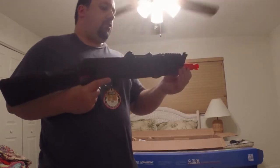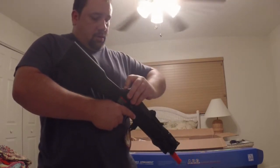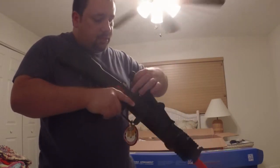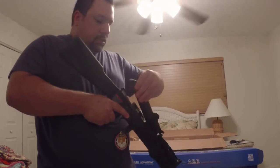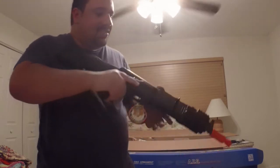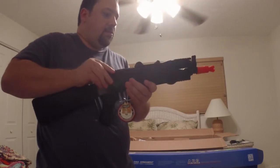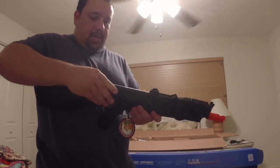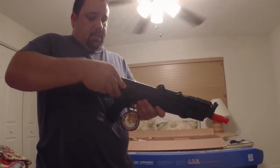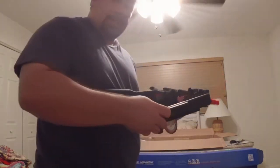There is a lot of metal — the whole thing is metal — but because it's small it just feels really high quality, but you're not overburdened with a big heavy gun. I'm checking what's in this top part since the battery doesn't go here. I guess you can see the gearbox and everything there. Now I'm going to have to figure out how to put this thing back on.